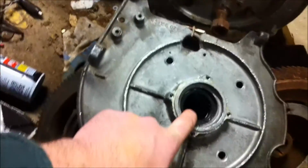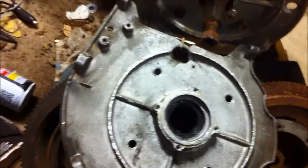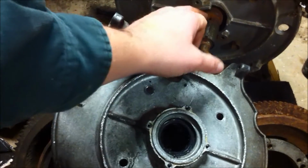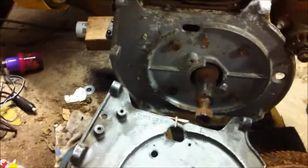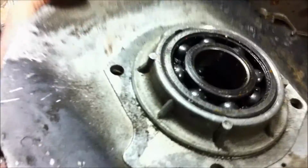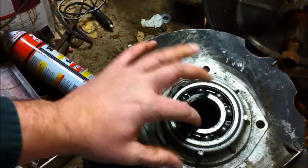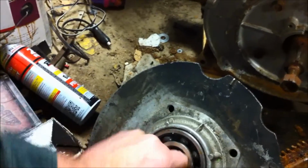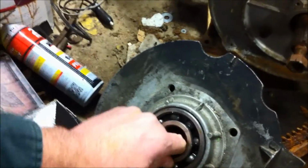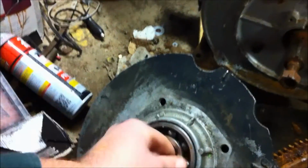I also got a new seal here, a PTO seal, because I don't want to take this thing apart again, because it's probably going to start leaking oil. And this is pretty rough looking around the crank here, so I may just sand that down a little bit once I pull it off. So I actually have a sealed driver kit that I got from Harbor Freight. What I'm going to do with this one is I'm not changing the bearings or any of that nonsense. I'm just going to take a, well, maybe I will. This bearing doesn't even want to turn. Anyways, let me take off the existing bearing plate, and we'll reassess the situation.